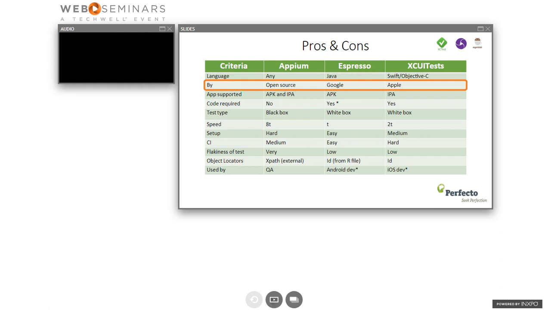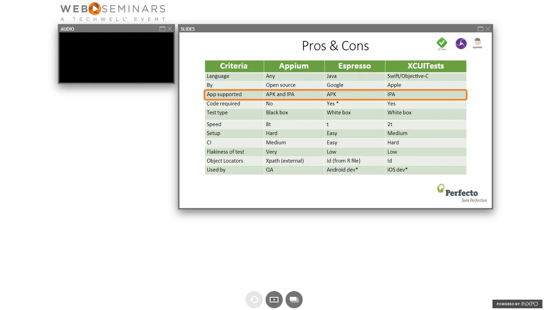Exactly, and one important thing about the release of a new OS by Google or by Apple is that, as part of the OS testing, they're also testing their APIs, the XCUITest and Espresso APIs. So when you have a new Apple or Google version, it will support your testing environment. And that's something that you have to remember.